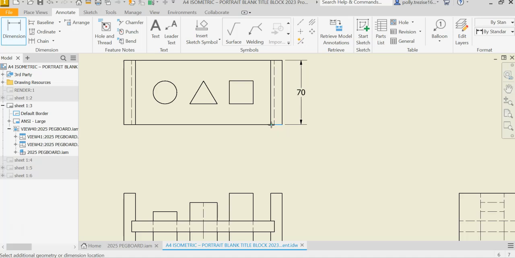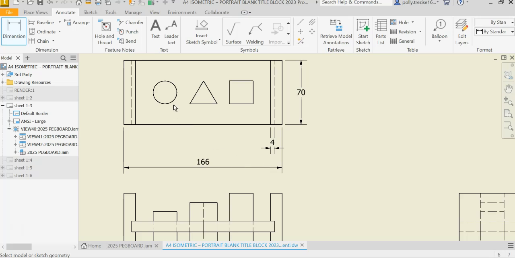So the 70 is from here to here. The 4mm dimension is to show how deep the little housing joint is. So if I want to do this line, you can see that the line doesn't go the full length of the project, so I could select this point and this point, or I can select this line and this line, drag my mouse out, and then locate so that the dimensions are evenly spaced.